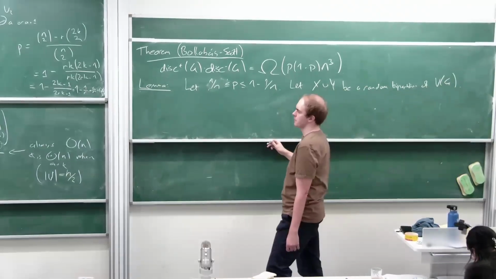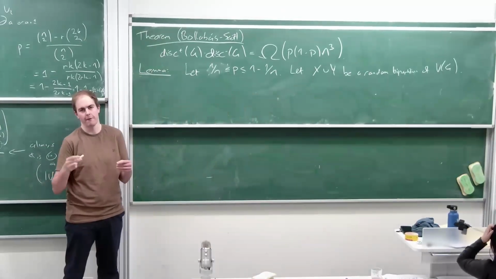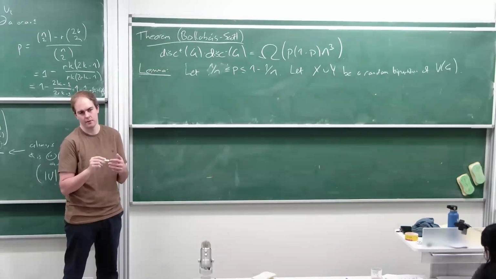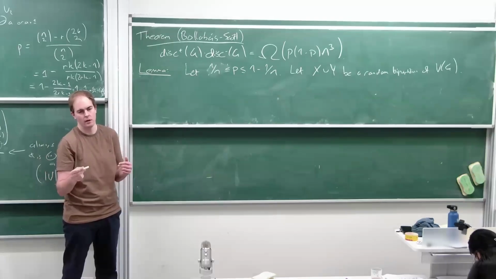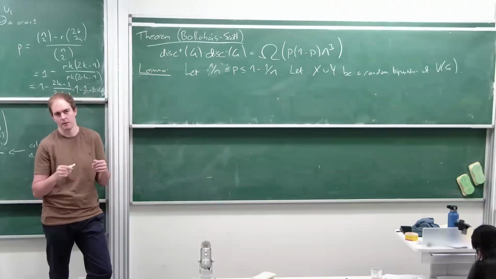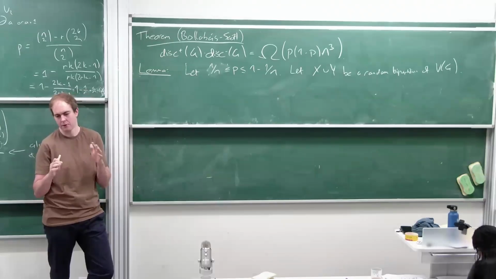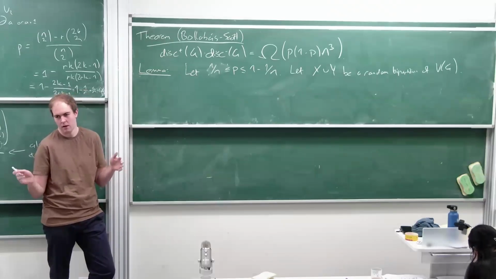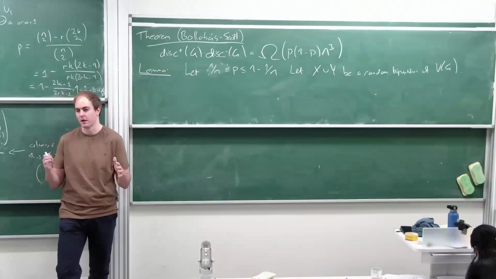Then I claim that for each vertex x in X, we look at how many neighbors it has in Y. Compare that to the expectation, so p times the size of Y. Take the absolute value, so the standard deviation of it, if we view it as a random variable, and sum them together. We claim that the sum of the standard deviations is pretty large.